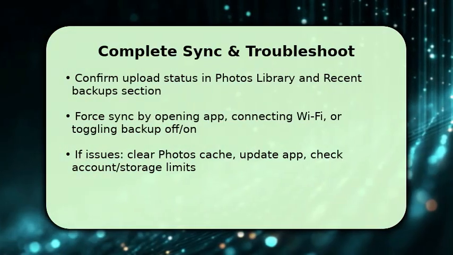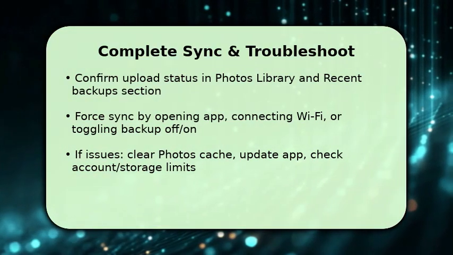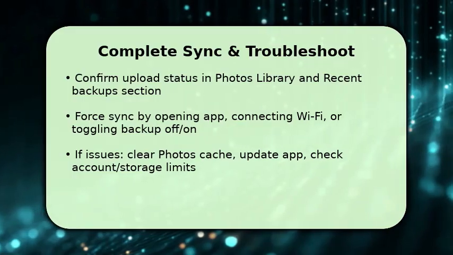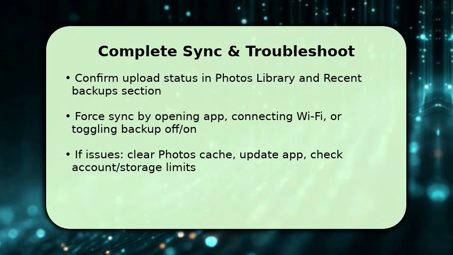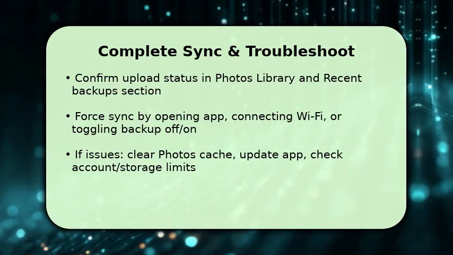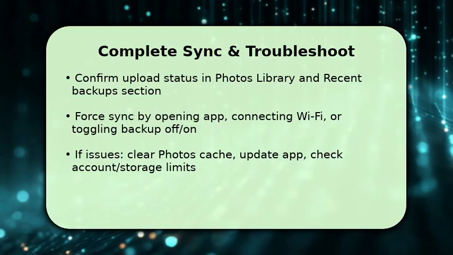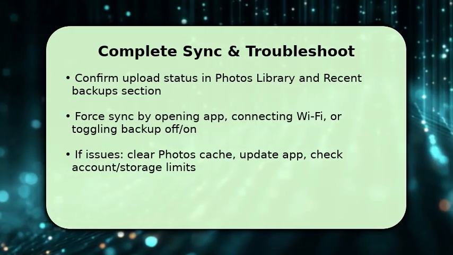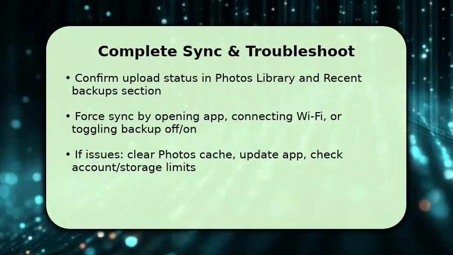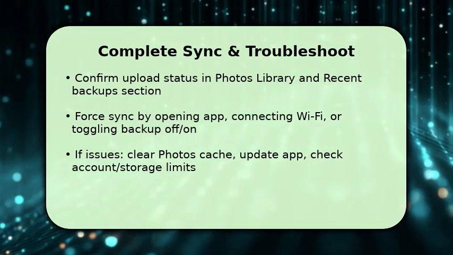To finish, confirm that photos appear in the Photos library and check the backup status at the top of the app. You should see syncing progress or a confirmation message. If uploads stall, force a sync by opening the app on Wi-Fi, toggling backup and sync off and on, or restarting the phone. These steps restart the background service.